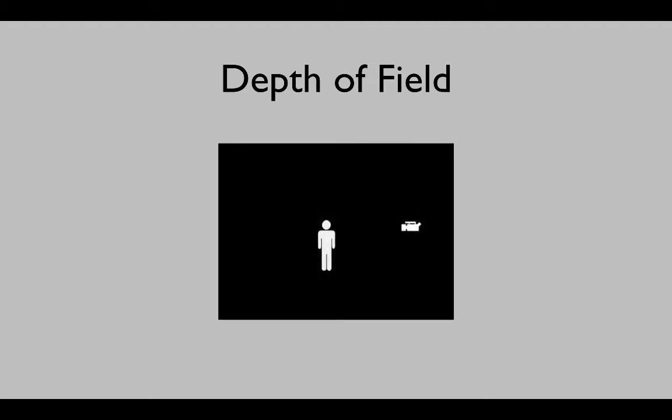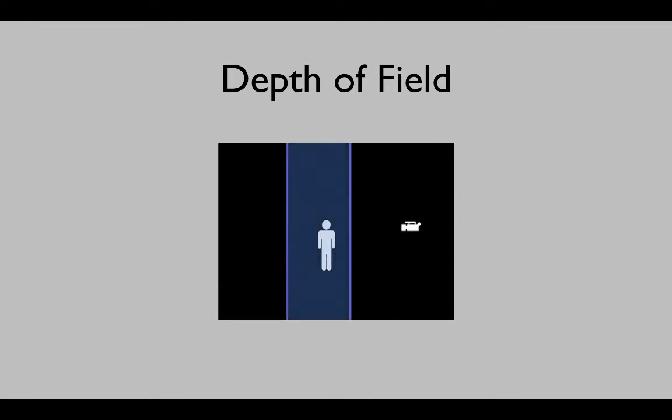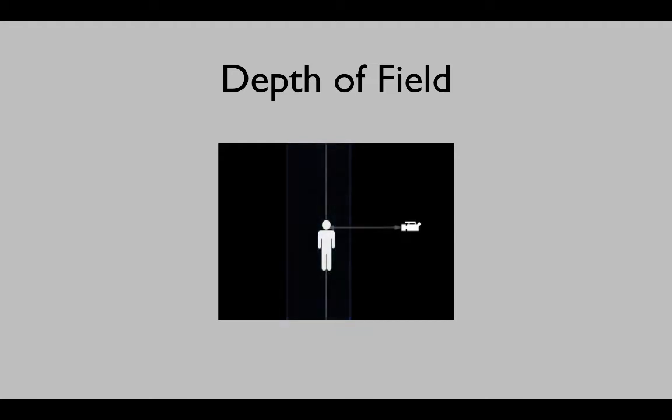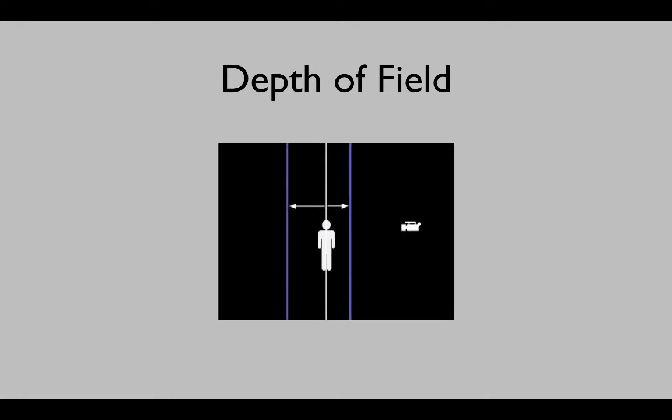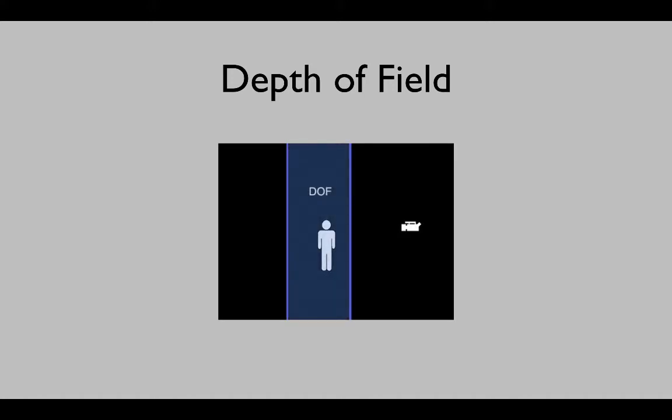Simply put, depth of field is the distance in front of and behind the subject which appears to be in focus. Technically, there is only one distance at which a subject is truly in focus for a given setup. But because the focus falls off gradually, there is still a region extending in front of and behind the true focus distance that appears to be sharp. This region is the depth of field. Anything that is within this region will appear as sharp and in focus, and anything outside of this region will appear as out of focus.